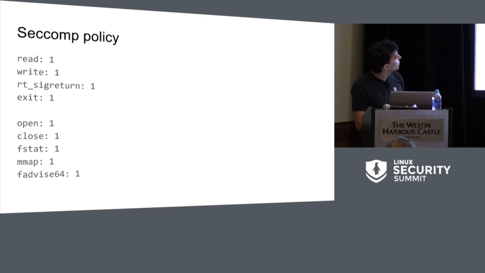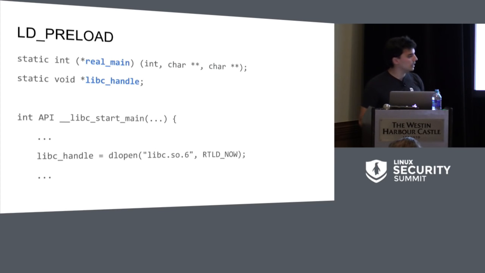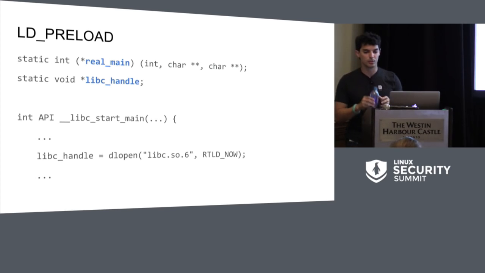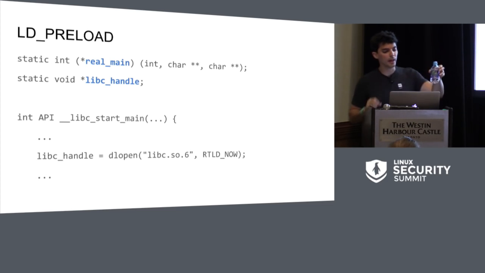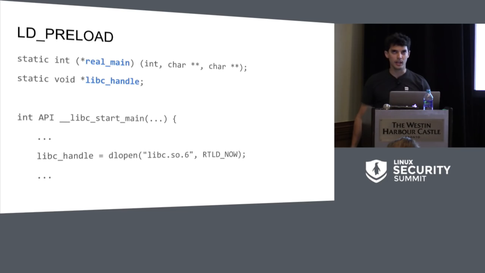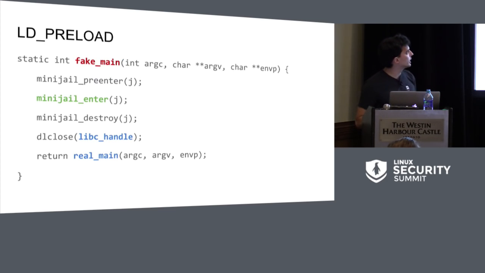Now, the way this works and the reason why this looks as tight as it looks is because when we sandbox dynamically linked programs, we actually apply most of the sandboxing techniques in the process that's supposed to be sandboxed. Minijail interposes a very small loader for dynamically linked programs using the LD_PRELOAD environment variable. This loader will intercept the libc loading function, which is __libc_start_main, and use that to find the location of the real main function, which is over there. It will essentially enter the Minijail right before calling the real main function.